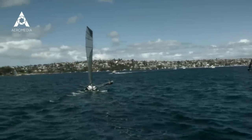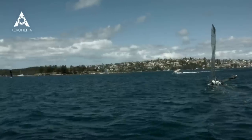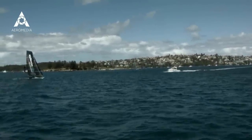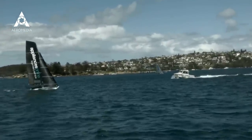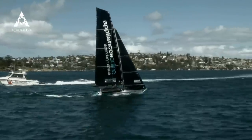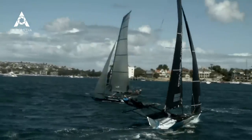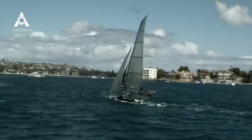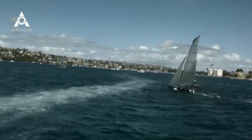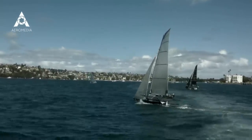Meanwhile, the Bing Lee's booming. No booming, the Bing Lee has extended a lot. You know, they've done a nice job with the shifts up here. Well, the Finport, I don't know if you had a look earlier, Ian, but they were mid-fleet halfway up the beach, so they've come into the running. As soon as they got hard right and got in a straight line, they've marched up on the other leaders here. Like they were 80 yards behind earlier. And as you know from watching, they've been the most consistent boat thus far in the season.